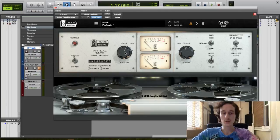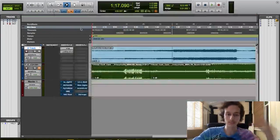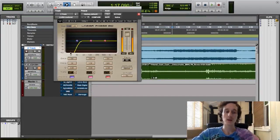First of all, you guys know how much I love this tape machine. We're gonna whack that on. I've already got it set how I absolutely love it. It just breathes, it gets pumping. I love it. All right, the next is a bit of EQ, linear phase for this low end.